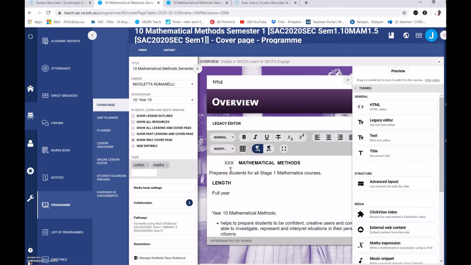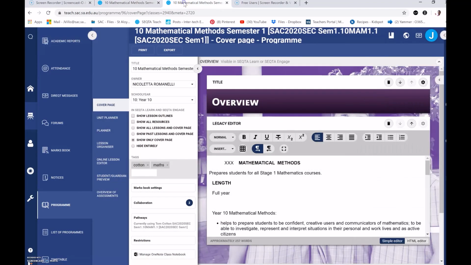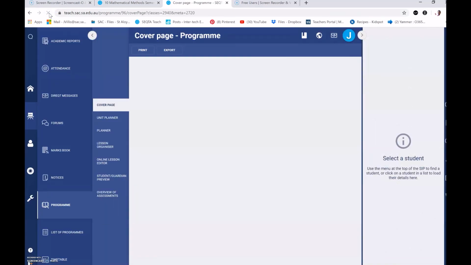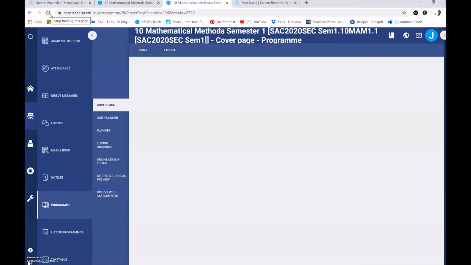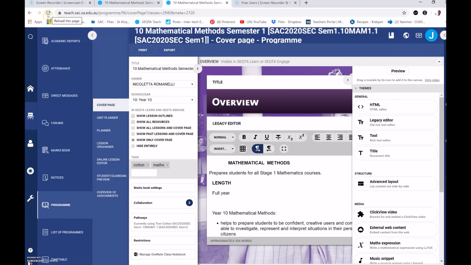So whatever change happens to the cover page on one will automatically update the other. So I'm going to delete that here on Nick's. Go back to Tom's, refresh, and it will be deleted here. So they're sharing exactly the same cover page.